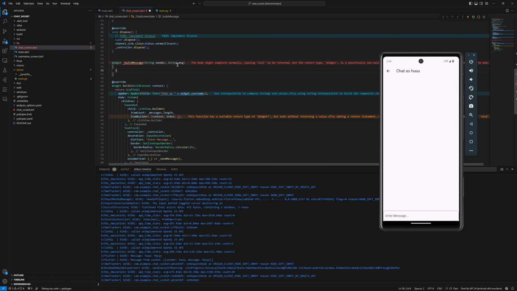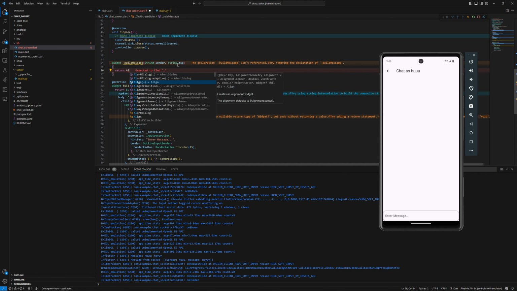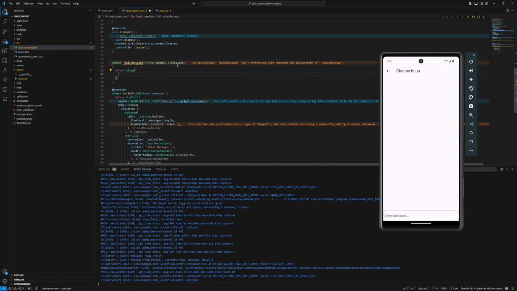Okay, and this will return a line. Basically, if the message is my message, it should be on the right, and if it's the other person's message, it should be on the left.